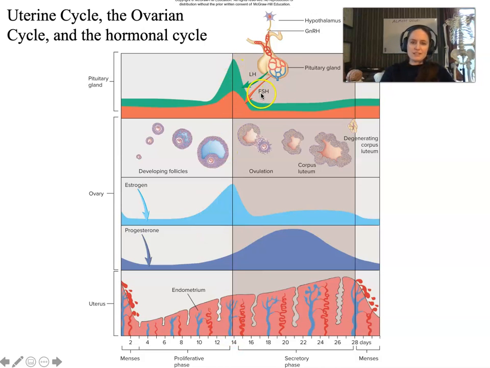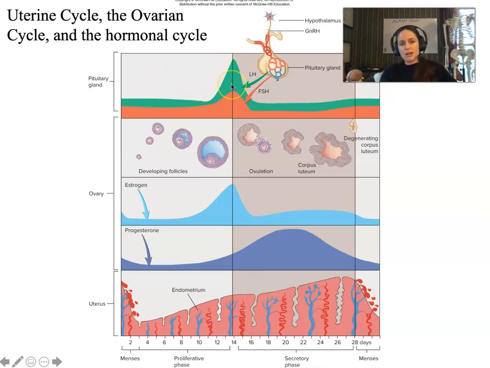So LH and FSH are two important hormones. These are gonadotropic hormones. So what you're going to do is your hypothalamus, part of your brain, is going to release a chemical. It's going to act as a hormone known as gonadotropin releasing hormone. This is a hormone released by the hypothalamus that will cause the release of your gonadotropins, LH and FSH. And this is true for actually both male and female systems. It's just in the female system, it has a really specific role.